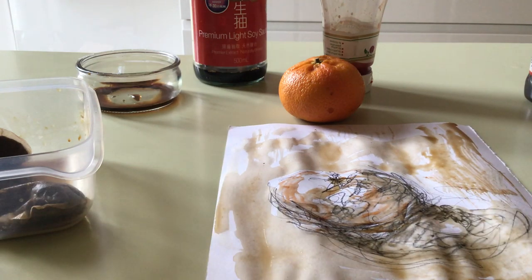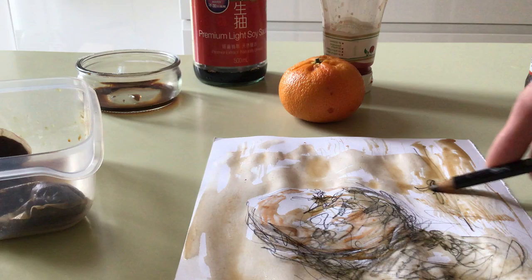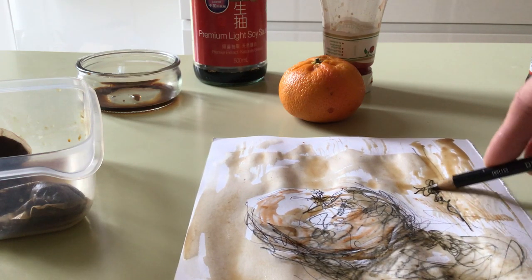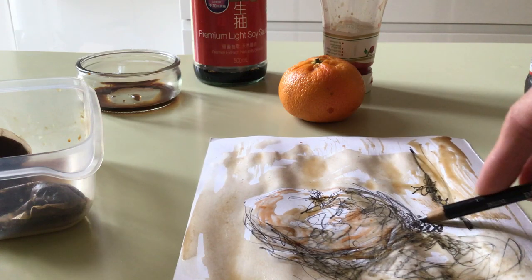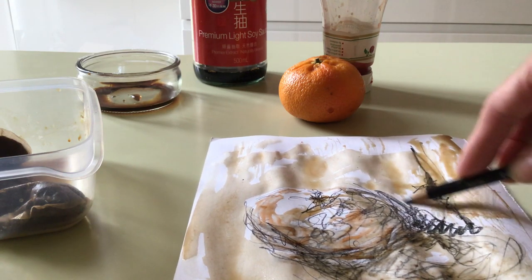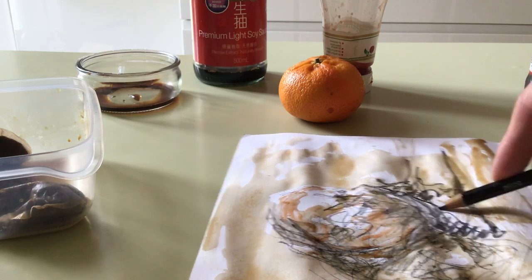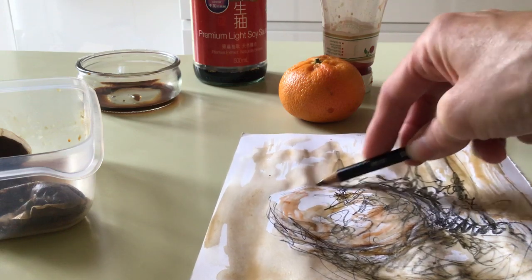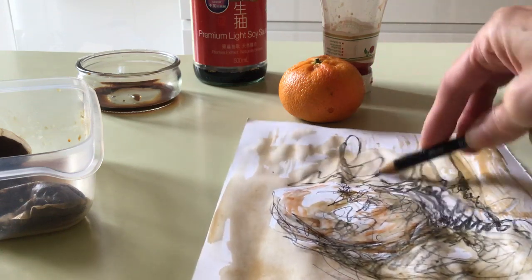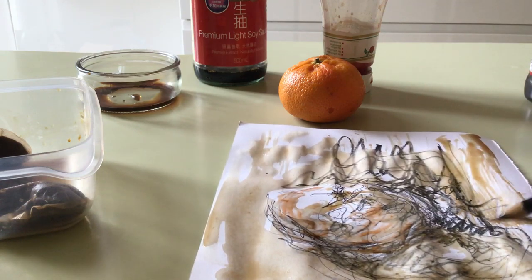No, nowhere near. So this is, look at that. Look how dark that will go. That is really nice. Lovely darkness. You know, you could get that right in the background there. And water. Water will work really well with B pencils. So, you know, you can just play around with this. This is what this is. Just play around with stuff. See what it's all about, mark making.